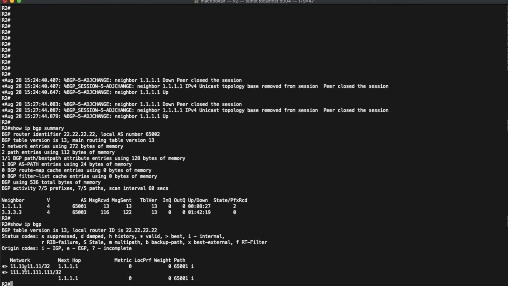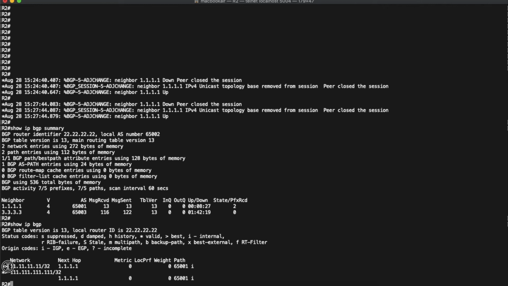But a few important things to note here is that the asterisk sign here, it means that the route is valid. So for example, there are some cases when the next hop is not reachable. And in that situation, BGP does not consider that route valid, and it cannot be installed into the routing table or used for packet forwarding.